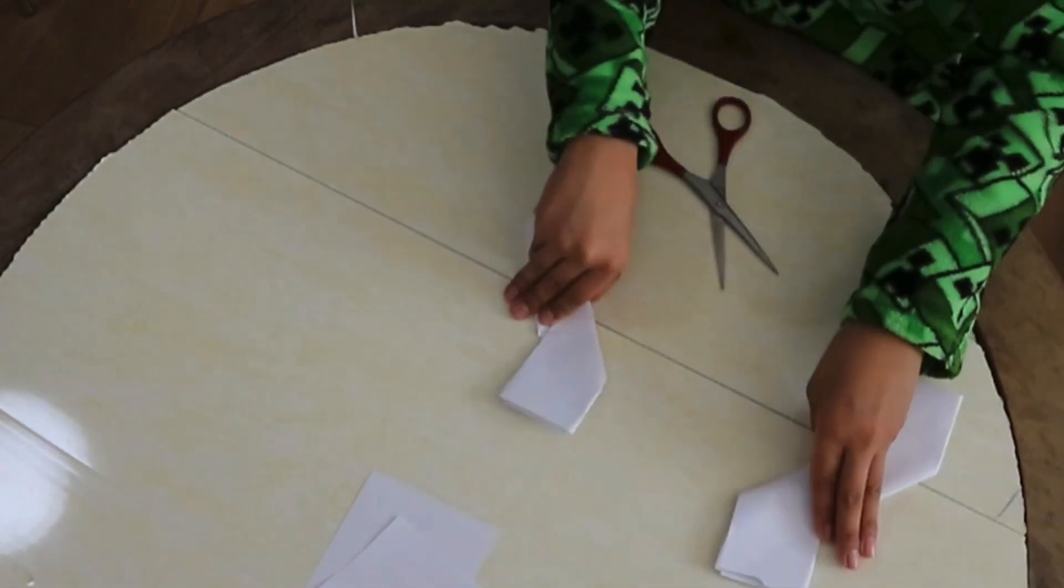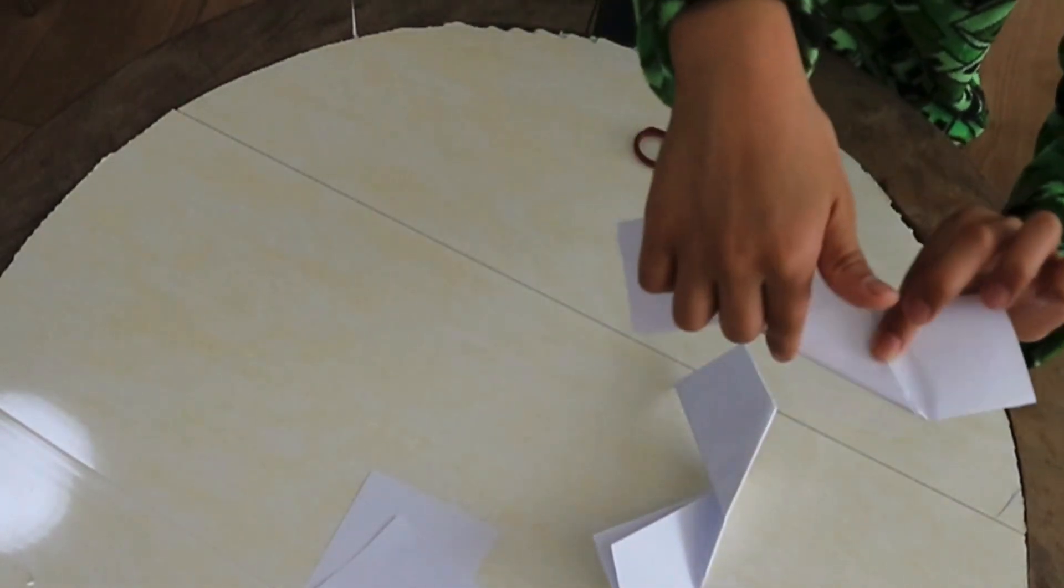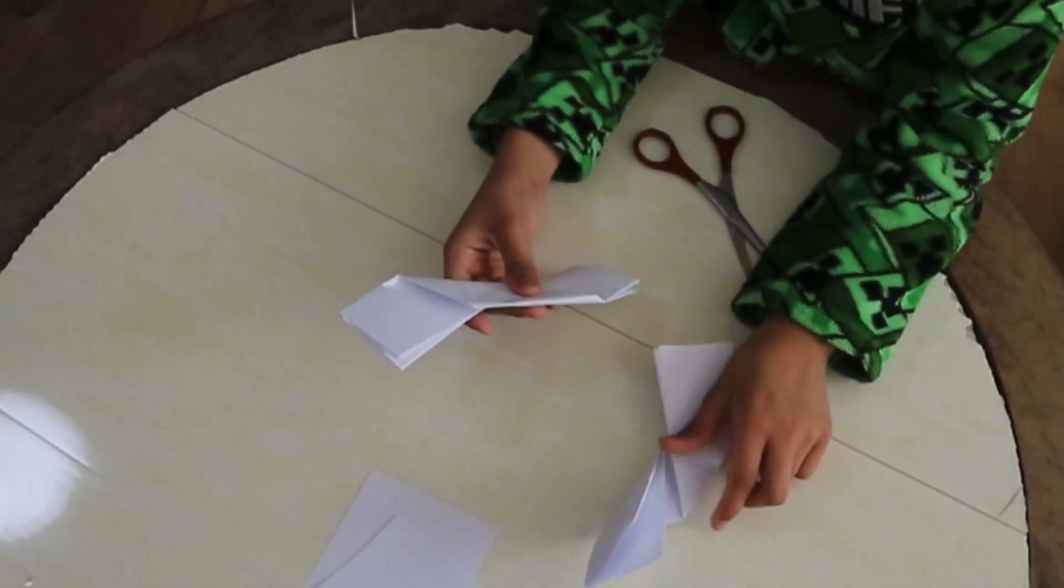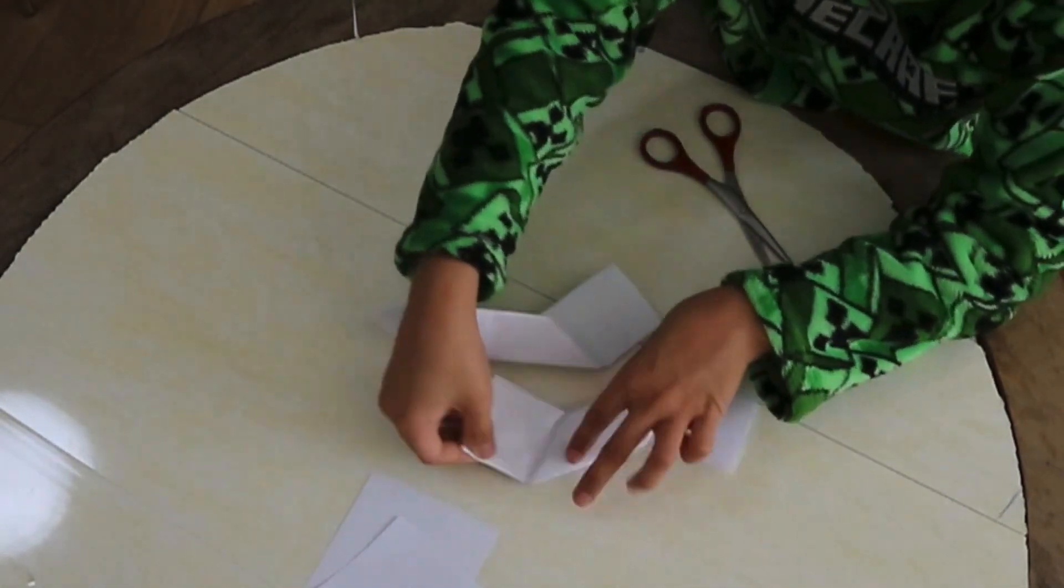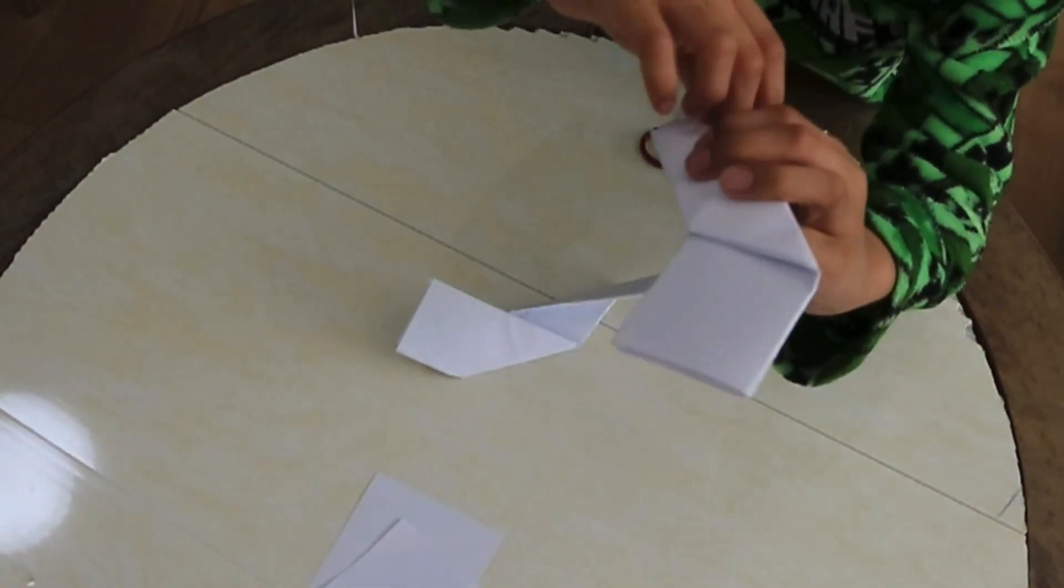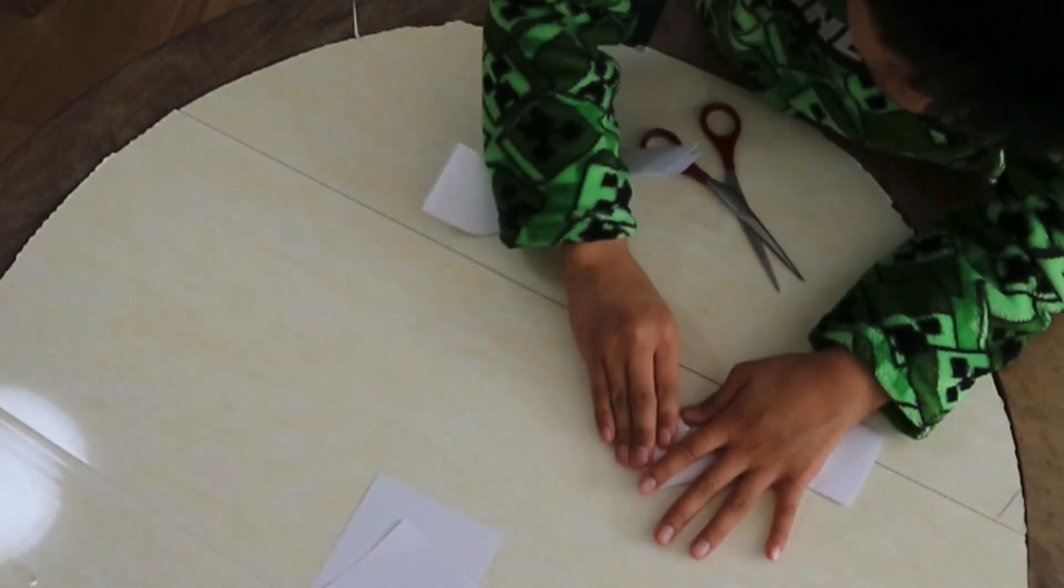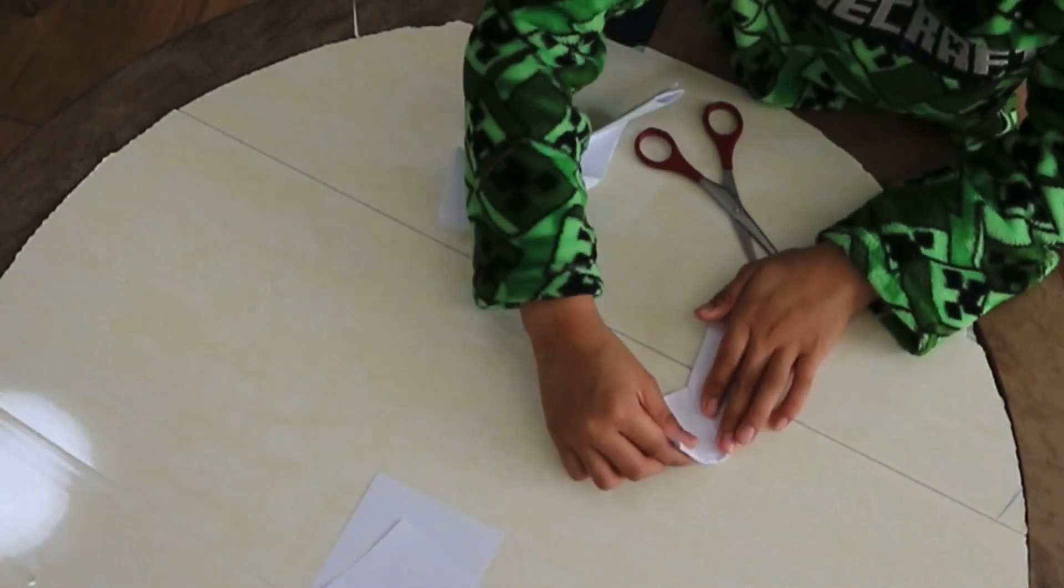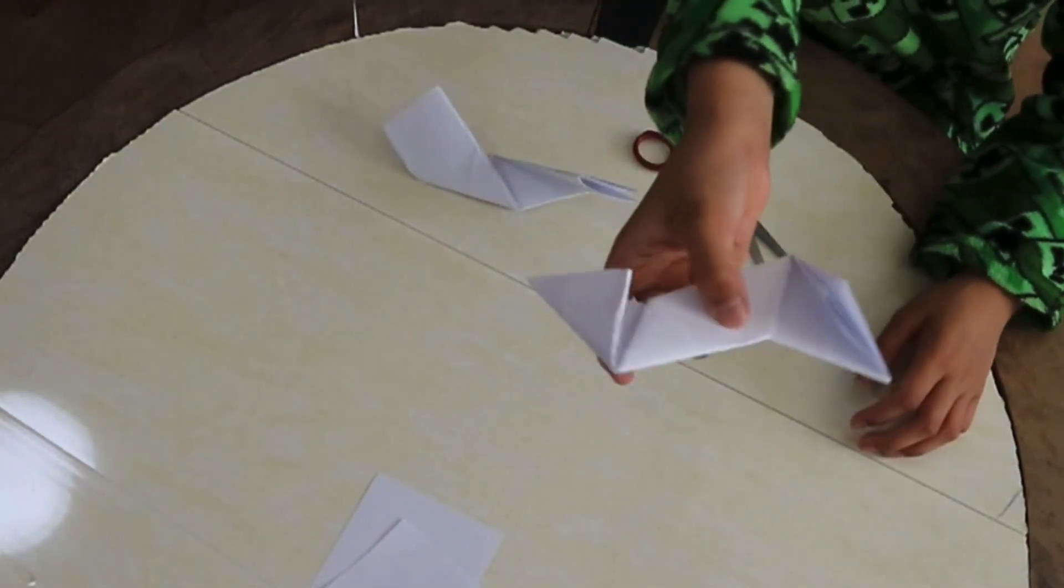Now turn it around until you see like this shape, like here. Yeah, this shape, and then make it into a Y shape like this. Now make it like this. So can you see this one here? Do this. Same on the other, the bottom one, like this. Now you have one of these, we just need to do.